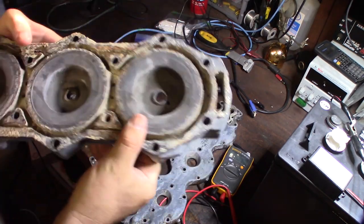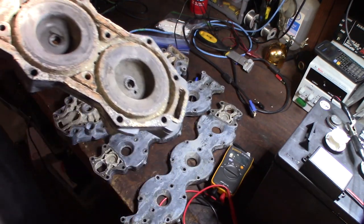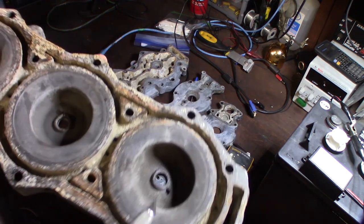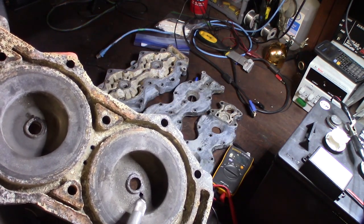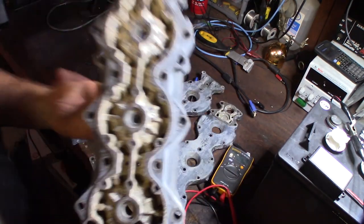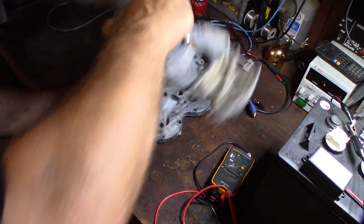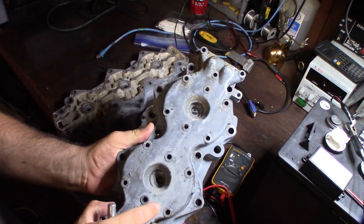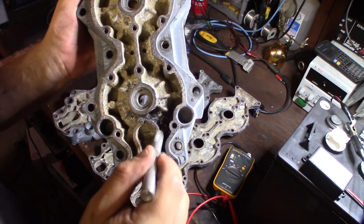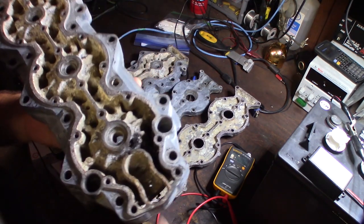Take a look at that. I hope you can see that right there. Grab a little pointer here. Right there, there's a hole in the head. I noticed that when I took this water passage off here, the water jacket, which holds the thermostat in the head, I noticed there was carbon here, and I was like, okay, that doesn't look good. There's actually black exhaust carbon inside the water jacket.